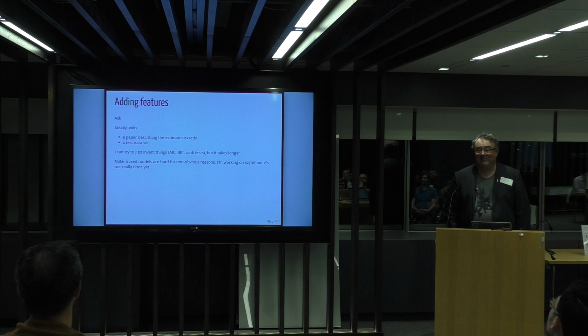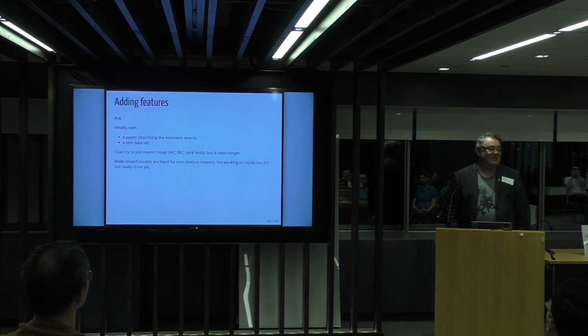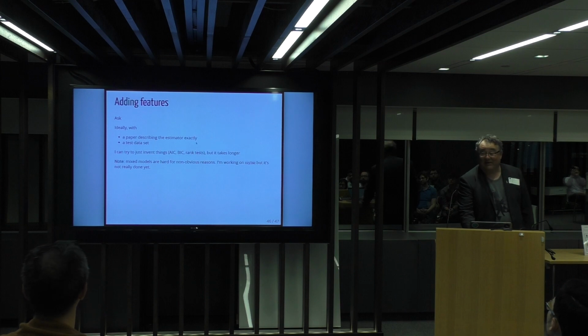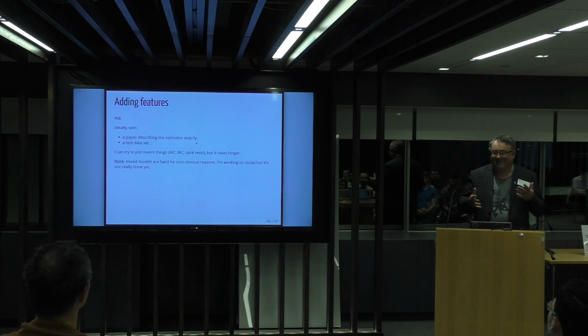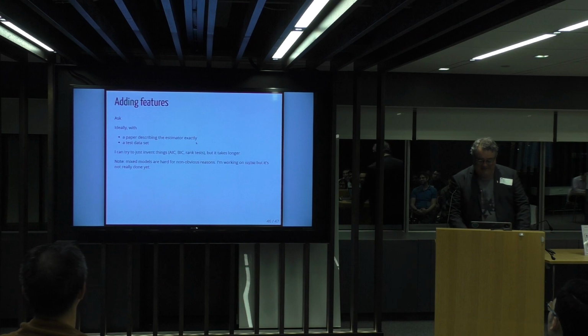But sometimes I do get requests from people saying, you should implement this thing, and when I do a sort of Google search, it turns out that nobody's worked out how to do it yet, and that's why I haven't implemented it. In that situation, I may just work out how to do it, and that's how we got AIC and BIC and the rank tests. Somebody emailed saying, why doesn't the survey package do Wilcoxon tests? And because nobody's invented them yet, but okay, I'll think about it.